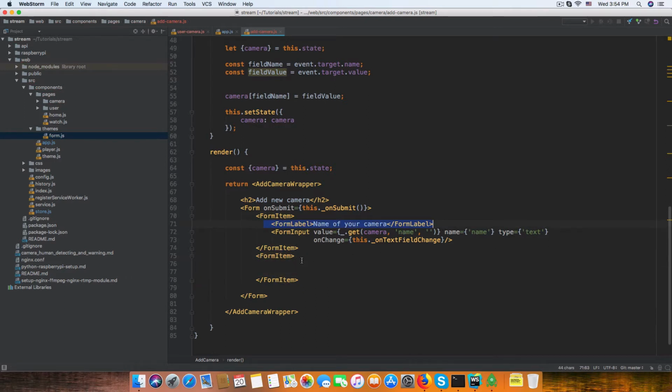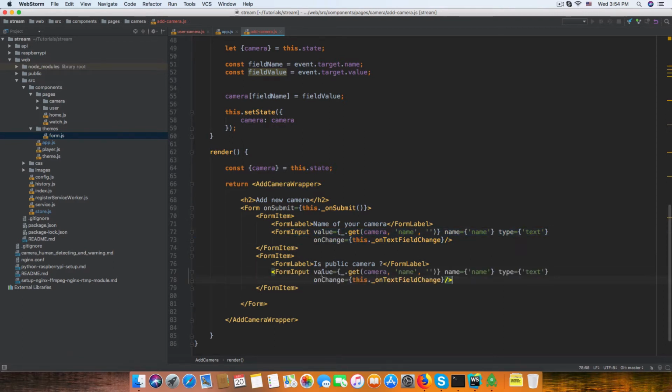Let's copy the label and it is the public camera, and it should be active using the form input right here, and should be type equal checkbox, input type equal checkbox.